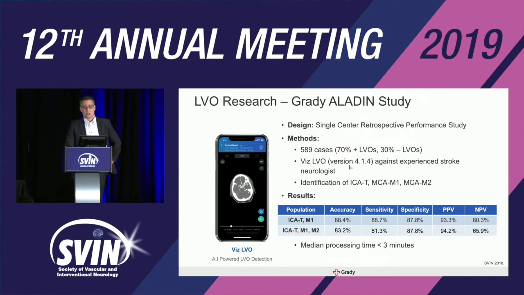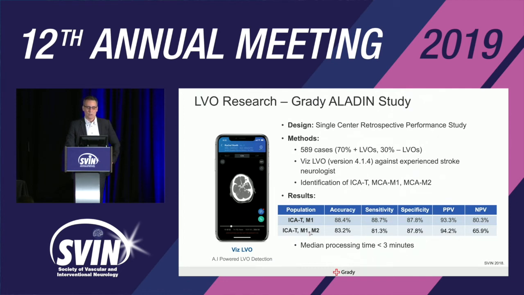And we used a version of the software that is not the last one, but the previous one to that. And you compare that with the experienced stroke neurologist and radiologist reports, and the goal was to identify intracranial ICA occlusions from the supraclinoid segment and up outside the bone canal, and M1 occlusions. This was the primary analysis, and more recently the system was trained to find M2 occlusions as well. So what you can see here is, in terms of our primary goal, the accuracy is essentially 90% with sensitivity and specificity in that range of 90%.